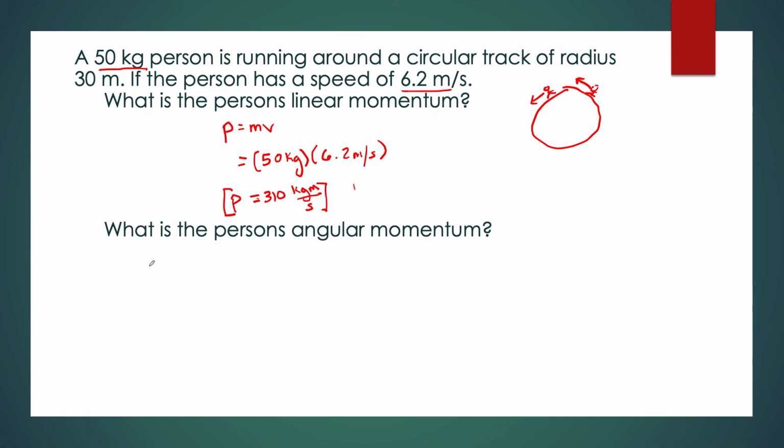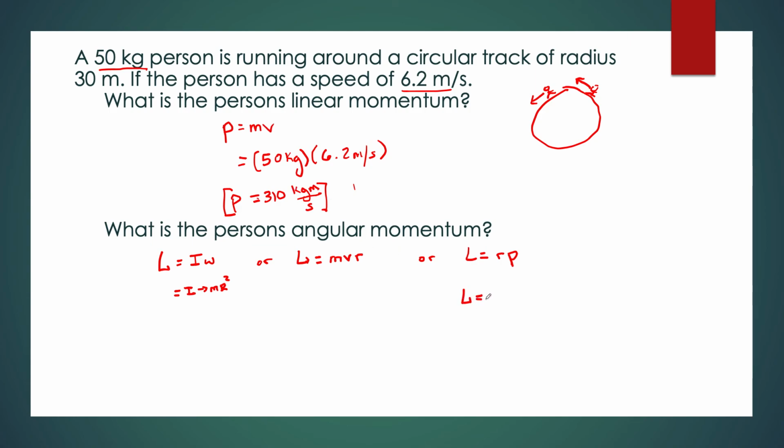Okay, so now we want to get the angular momentum, and there are a couple of ways we can do this. We know that L is equal to I omega, or L is equal to mvr for a point particle, or L is equal to rp. You'll see all three of these are the same, especially because I is just equal to mr squared in this case. You have that hoop again.